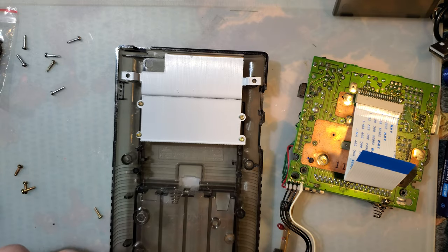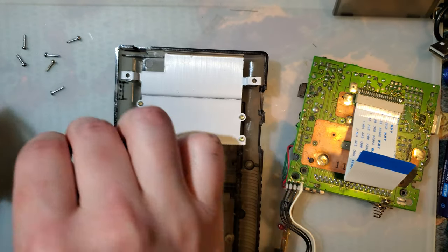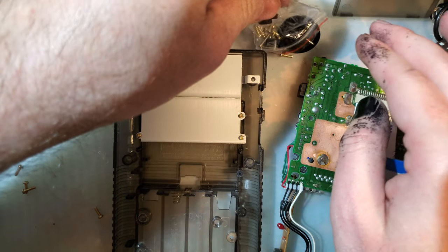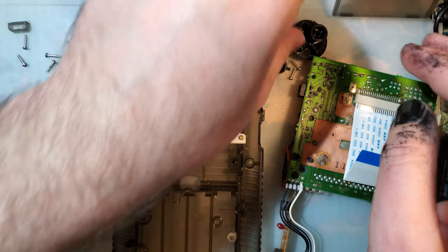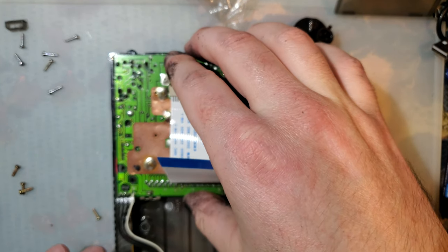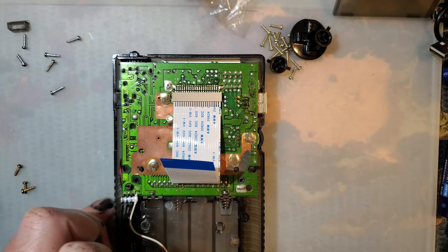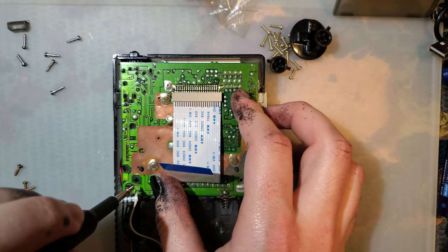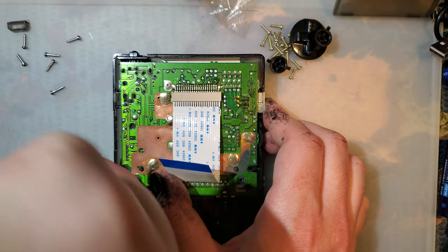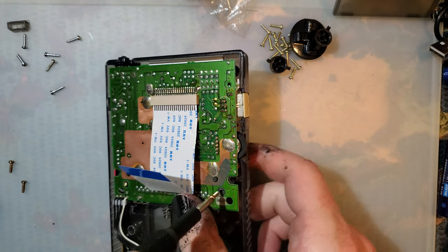I kind of want to use my original buttons, but I like the colors of the included ones better, so fuck it. Drop the power switch in there. Drop the DMG in there. I'll fix the link port cover in a moment. I am going to use my original screws though. They tend to work better.